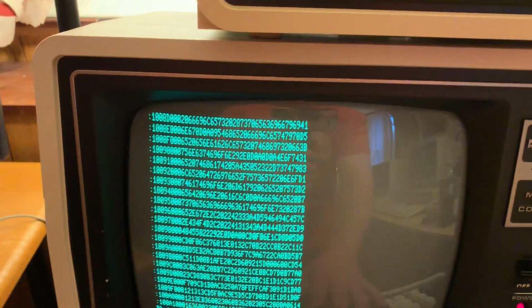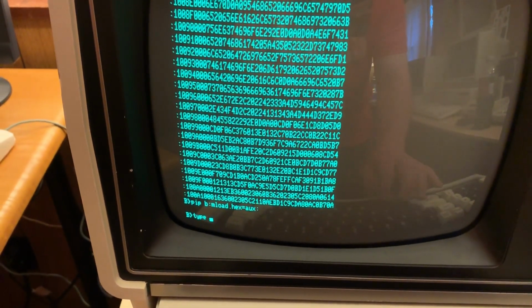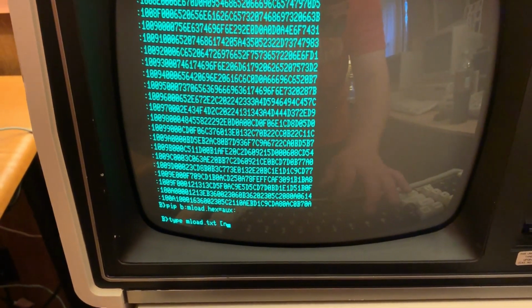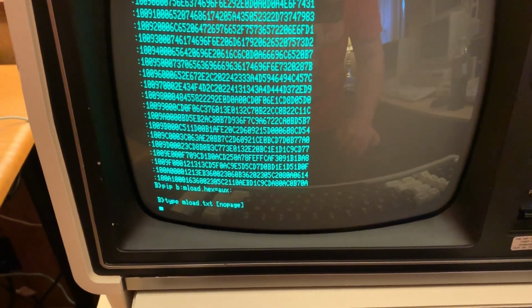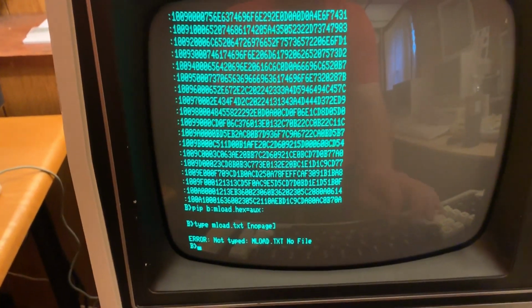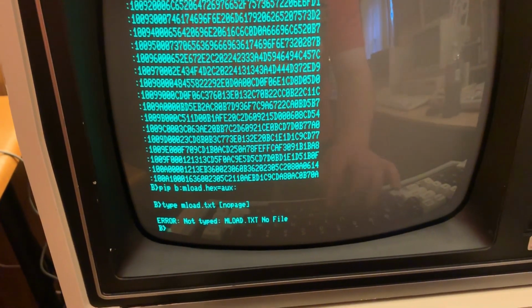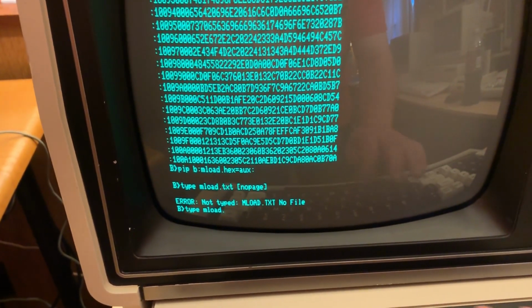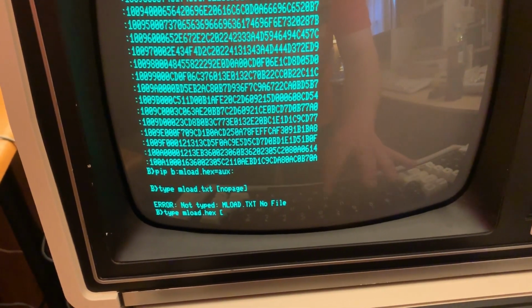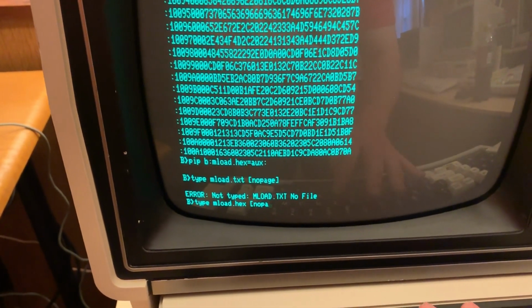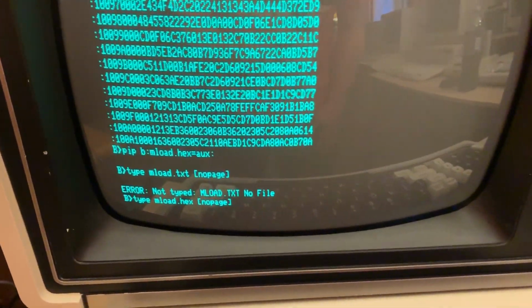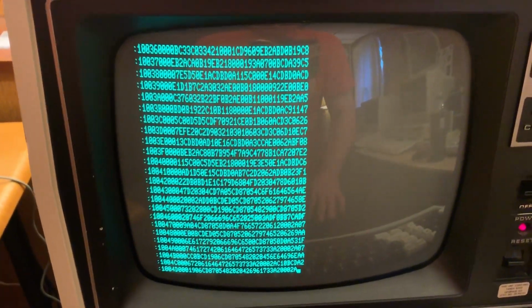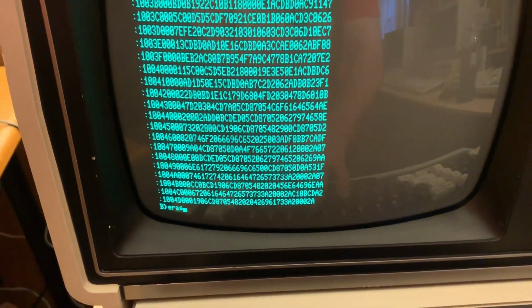Okay, so now what I need to do is I need to make sure my file came out. Okay. Mload.text, no page. It's called .hex, you dumbass. Yeah. Okay, but you do need the brackets there. E. And that did not go right. So you saw an HX at the beginning of that. So we're going to have to resend it. So I'm going to erase that.